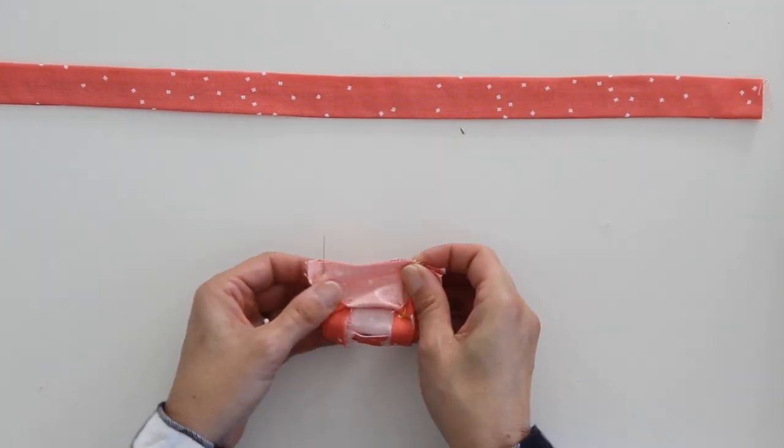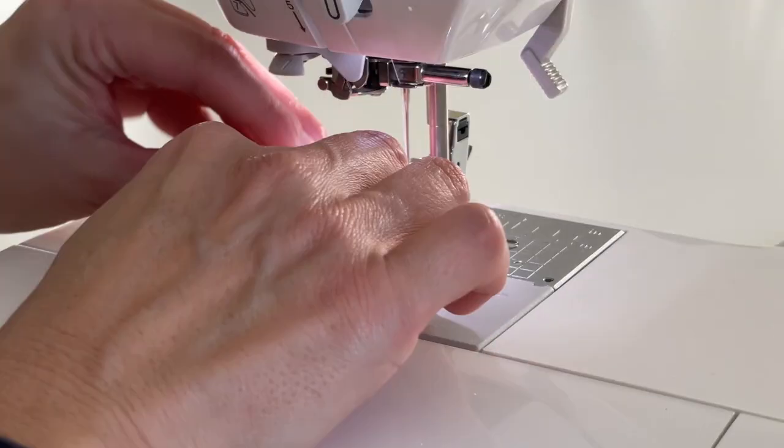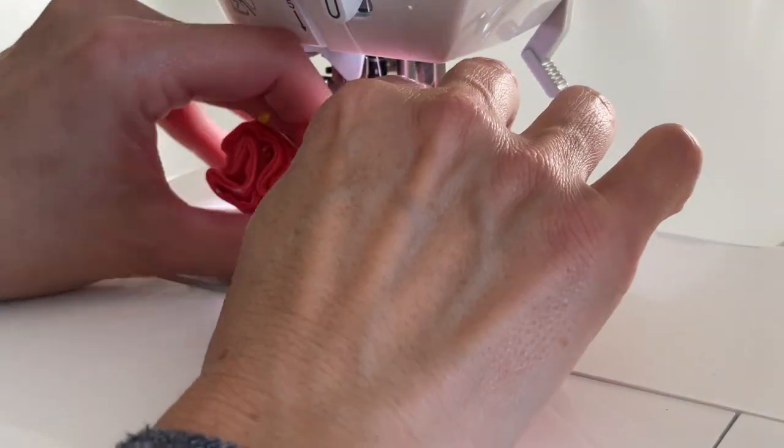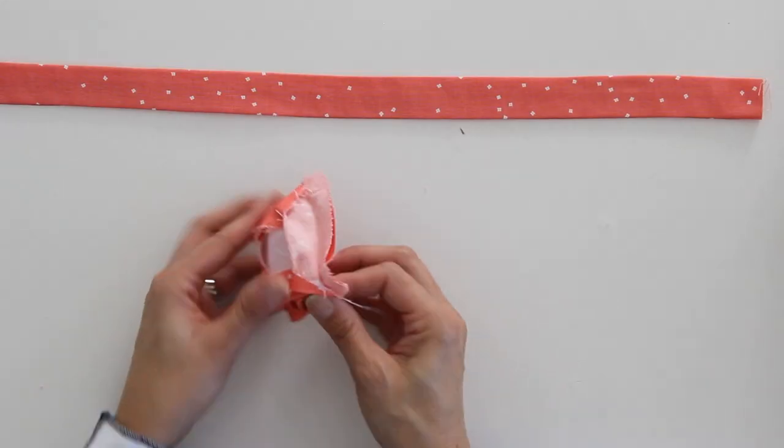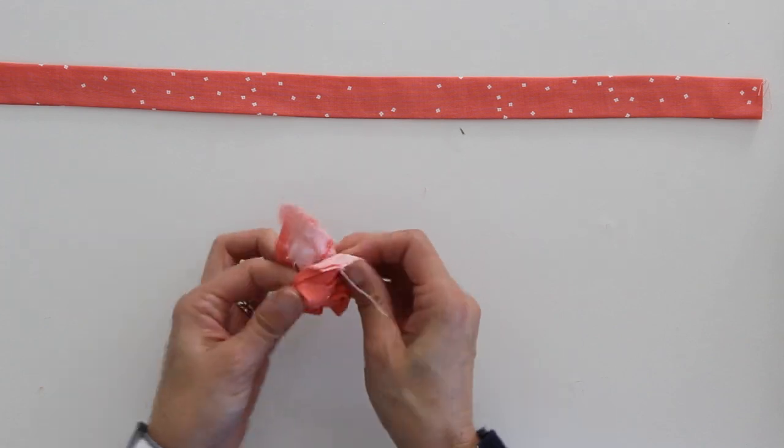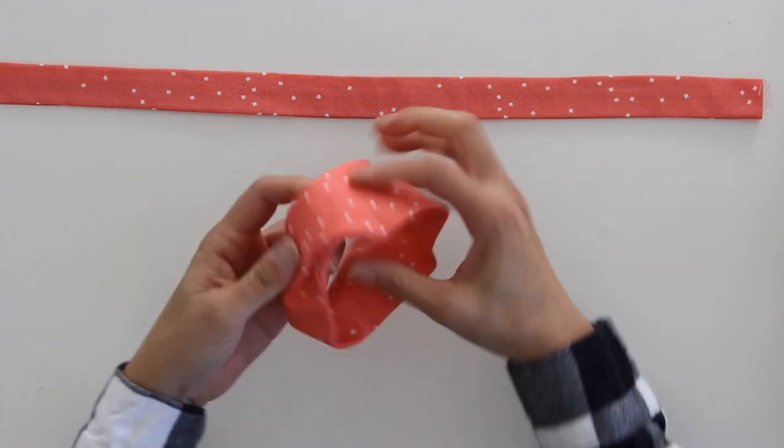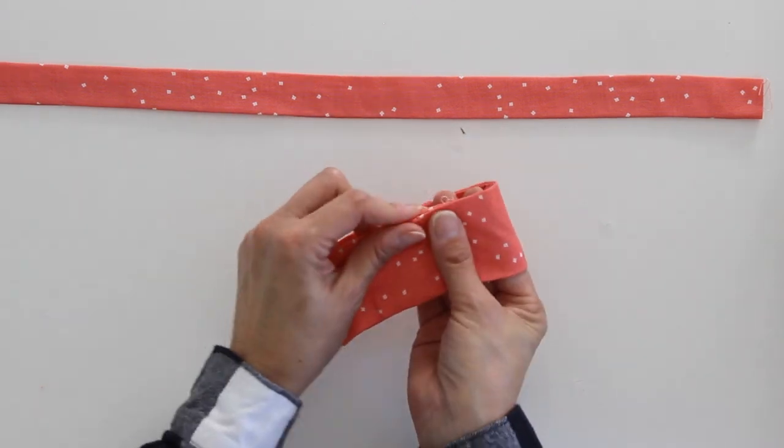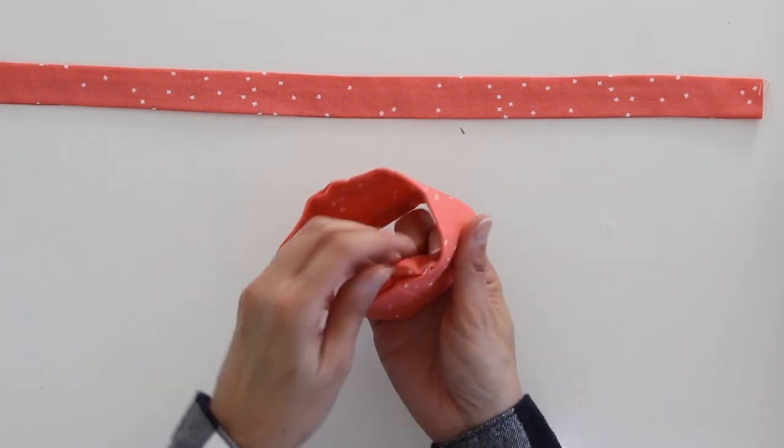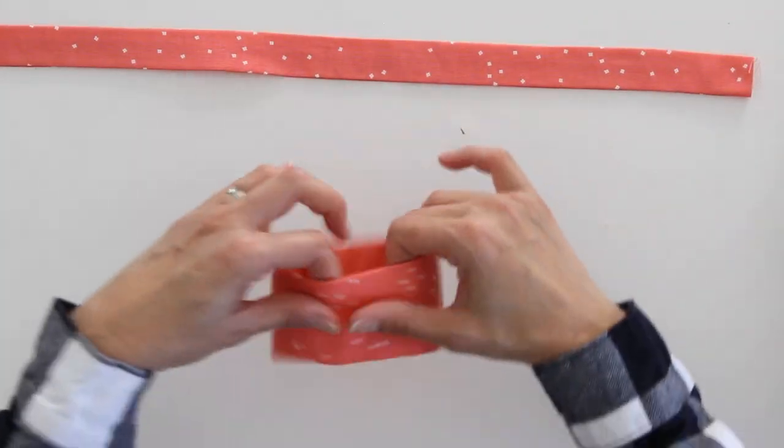And then over at the machine I need to stitch through those two layers. And here's that and now when I turn this right side out you'll see I now have a magically round coffee sleeve and I just have gaps in here which is actually where I'm going to put the strap.